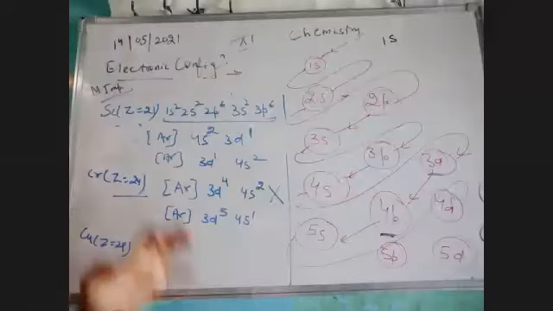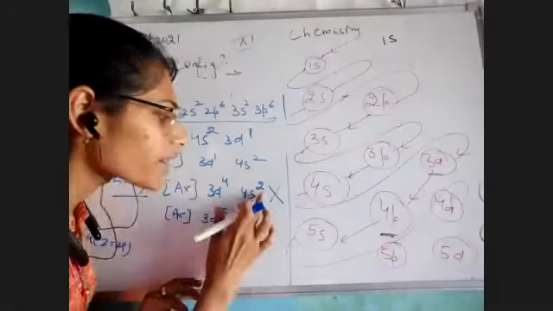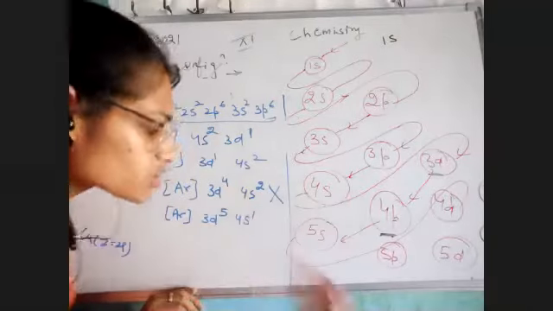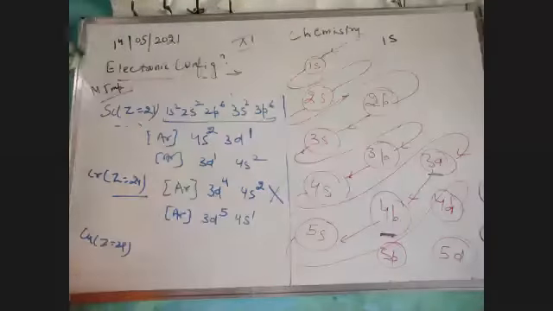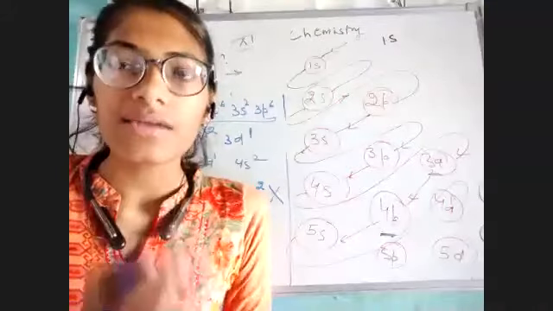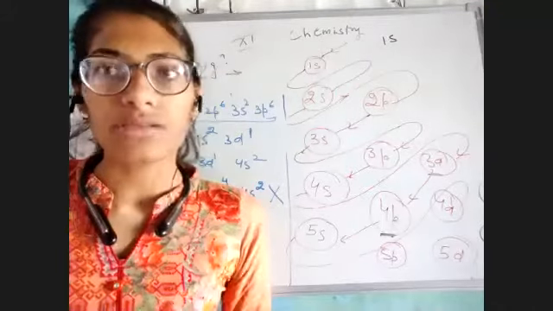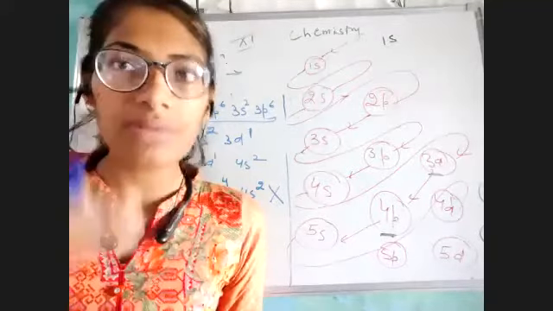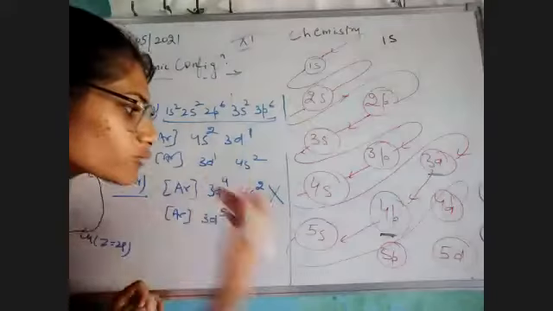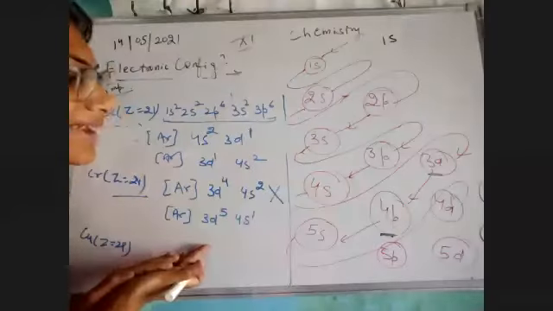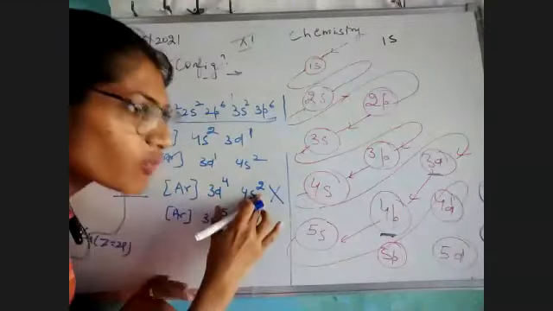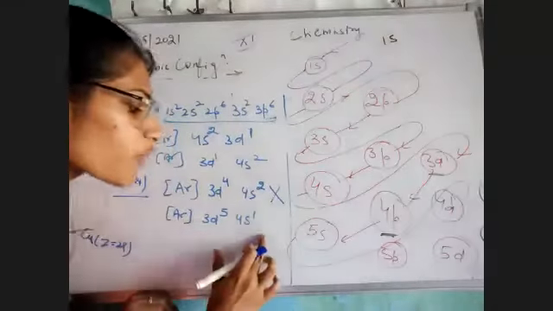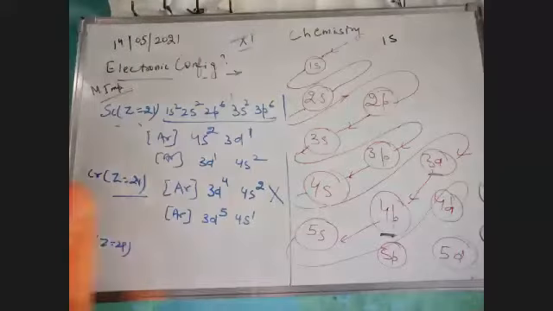So to maintain that, one electron from the lower energy level, that is 4s, is jumping to the higher energy level just to maintain the extra stability. Keep that in your mind, that half-filled and fully filled orbitals are maximum stable. So ये जो representation है, उसने खुद ब खुद उसको इस way में arrange कर लिया. The electron in 4s has jumped to the higher level and has maintained 4s1 3d5. Done?